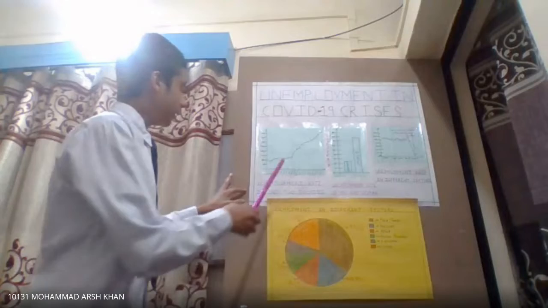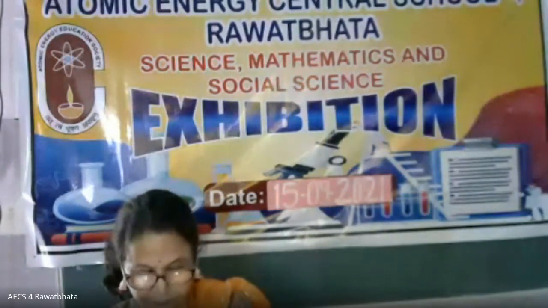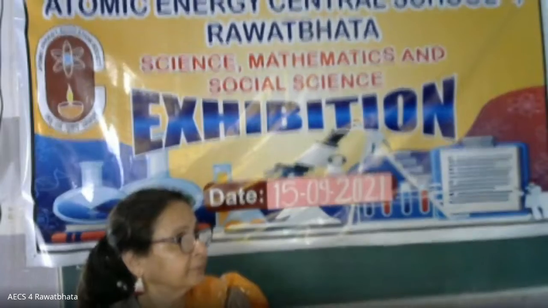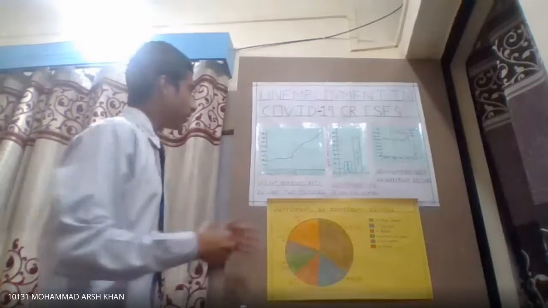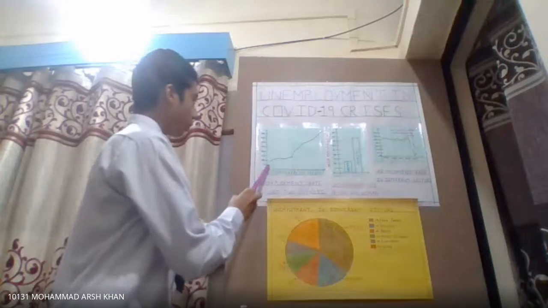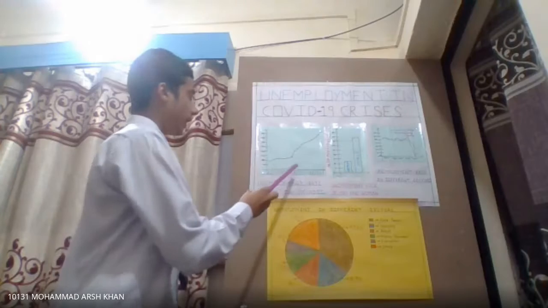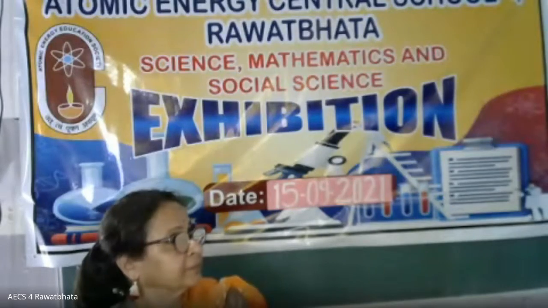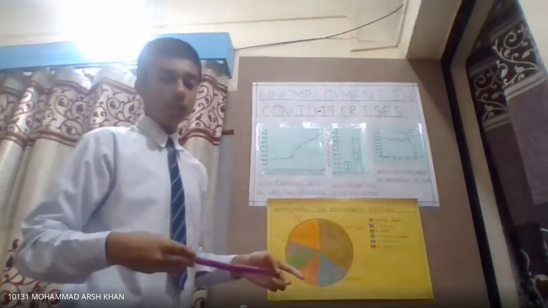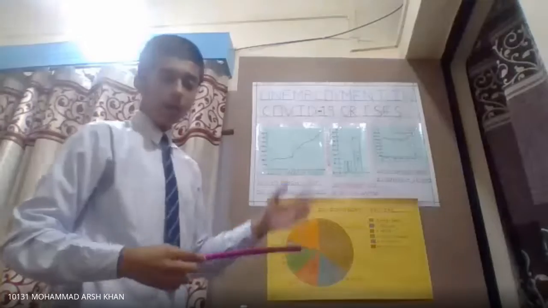So, ma'am, here we can see the graph which is showing the unemployment rate in the last 2 decades. In the last 2 decades means 1999 to 2020. We do not have the graph of 2021. So, in 1999, the unemployment rate of India was approximately close to 17.8%. Then, in 2010, it increased to approximately 20.2%. Then in 2020, in COVID-19's year, it was at its peak, which was about 24.3%.